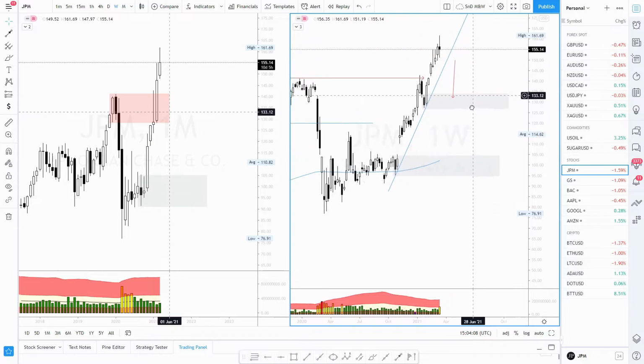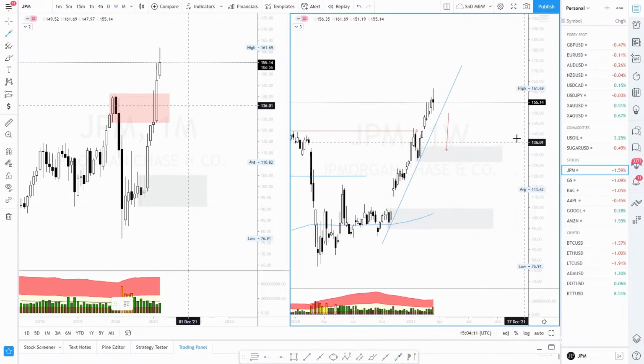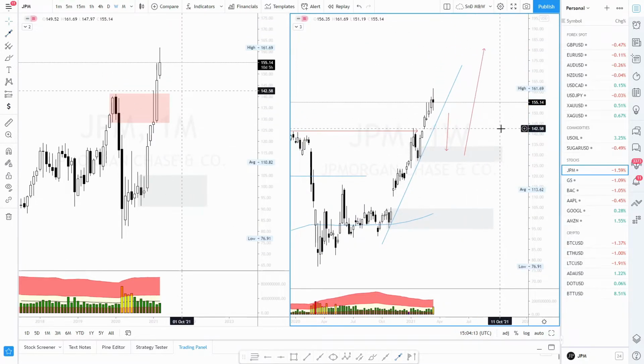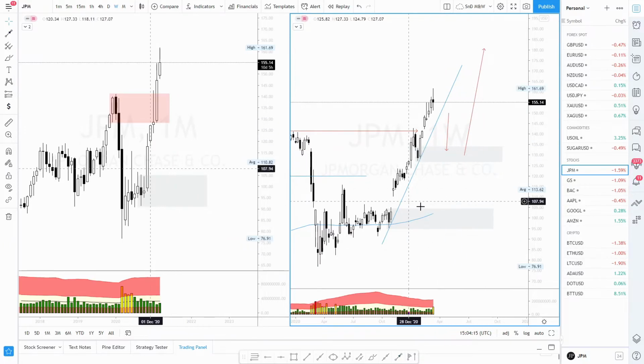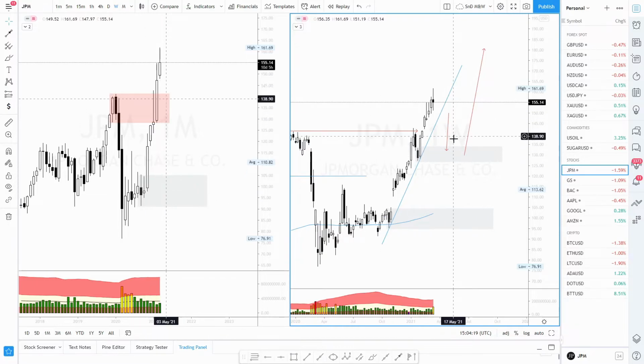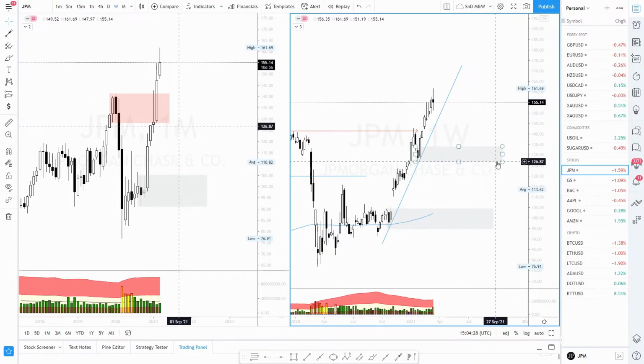Good place to do business as well, thinking about JP Morgan, and we can put some money in this. Even better if we can get in on this, it will be even better. But this area would entice me to do business because it would have the trend line break too. So all in all, this looks interesting.